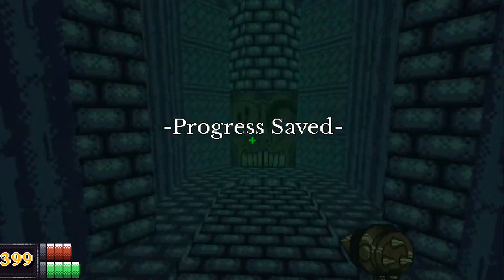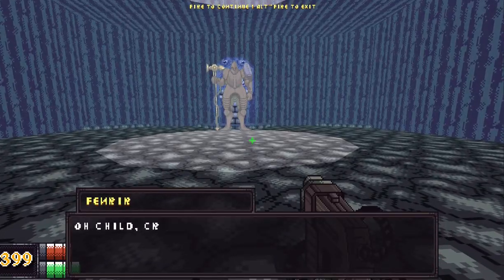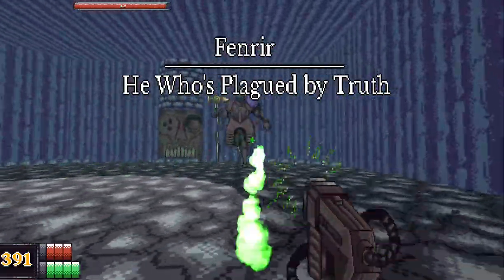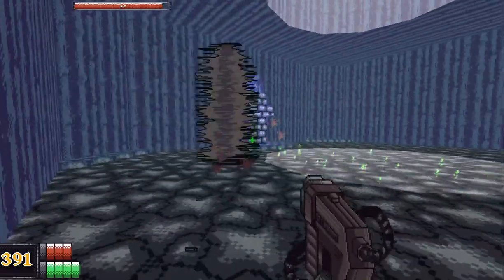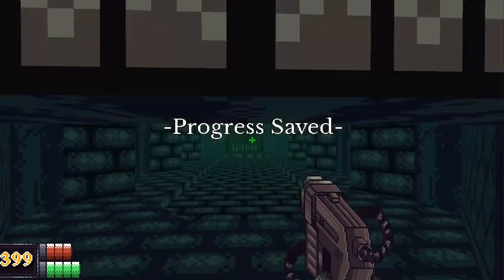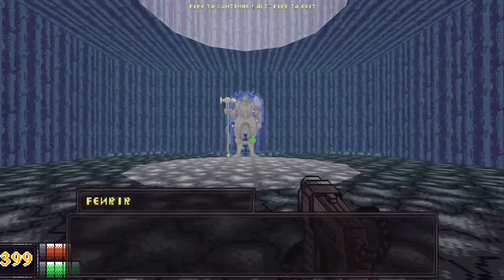Okay, let's try this again. Third time's the charm, we'll get it, right? Yes, let's hope. Okay, third time's the charm. Alright, boss battle, here we go. He who's plagued by truth. It's an interesting subtitle for a boss, I will say. But anyways, yeah, we died again. Looks like the third time was not the charm this time, but that's okay.